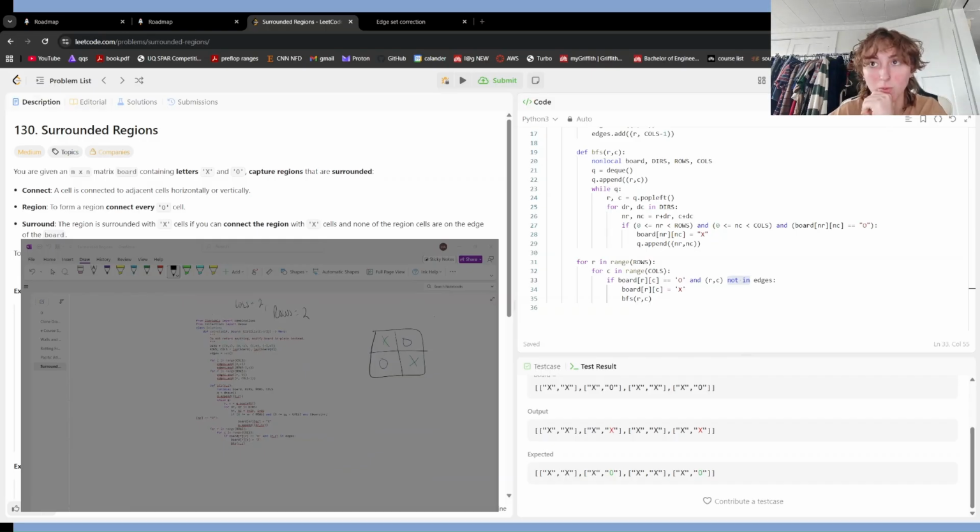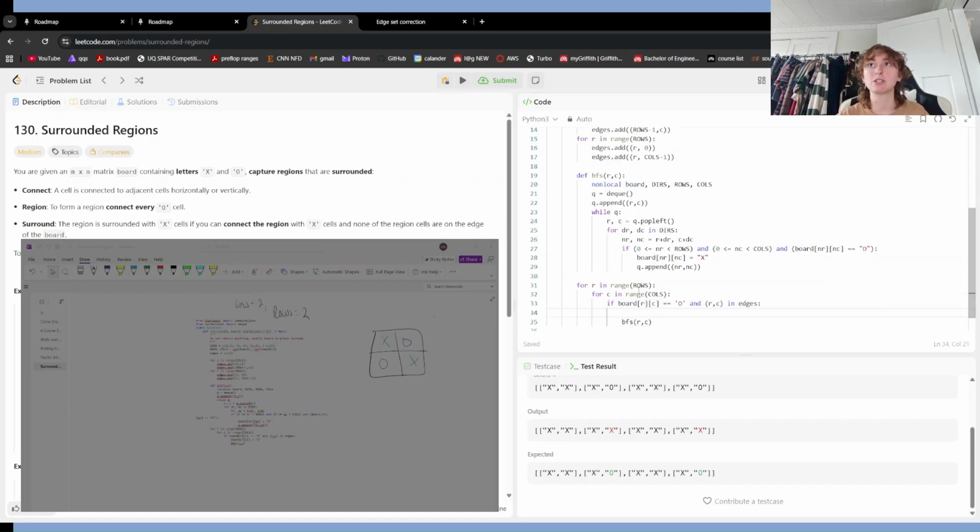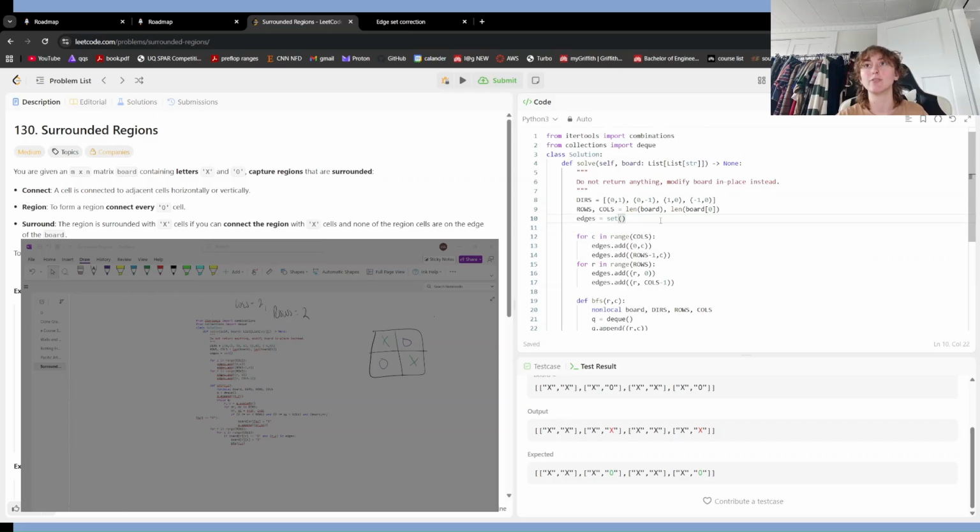It's that we need to be looking for the ones not in edges for the ones that we want to flip, not the ones that are in the edge, unless we want to keep the coordinates of what we don't want to change. So, okay, we can't flip this. Instead, we have to add this into a set.